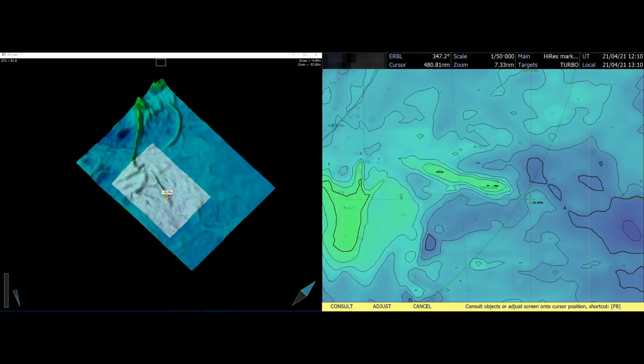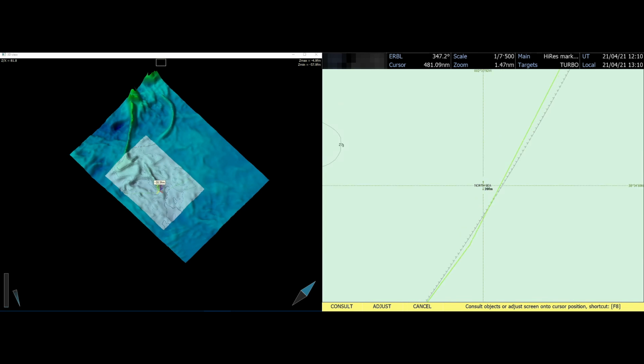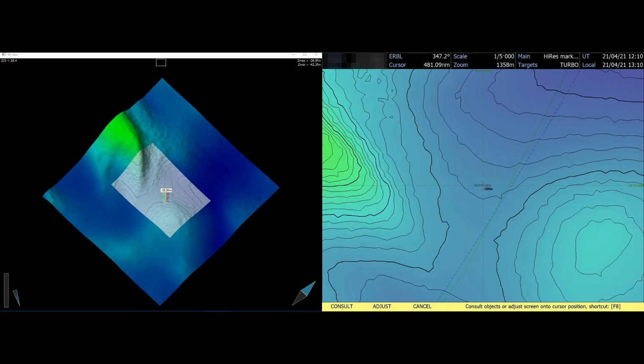And again, the 12-mile limit here in green, just marked up to become more dominant.